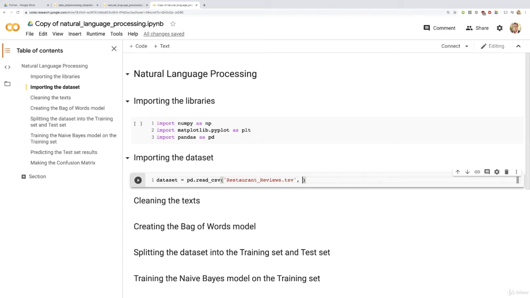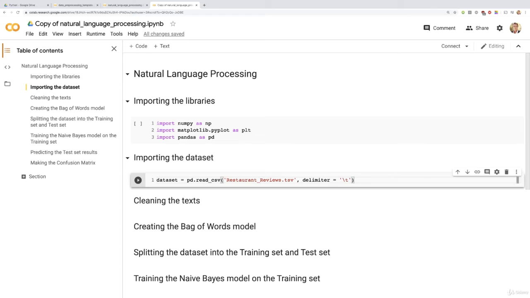The way to do this is to add one parameter here, which is delimiter, for which the default value is actually the comma, meaning that the default dataset that we can import with this read_csv is CSV. But we can also use this read_csv function to import a TSV file, and that's exactly what we're about to do now. The way to specify that we're dealing with a TSV file is to enter the following value for this delimiter parameter, which is, in quotes, backslash t. That's the value of the delimiter you should enter to specify that your dataset is a TSV file.